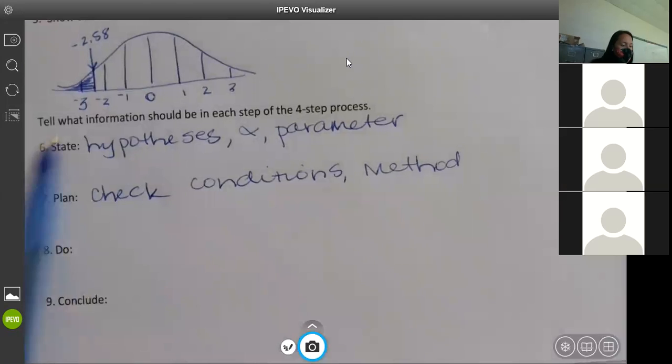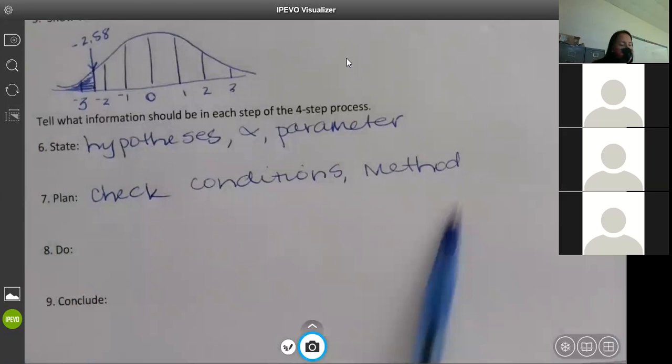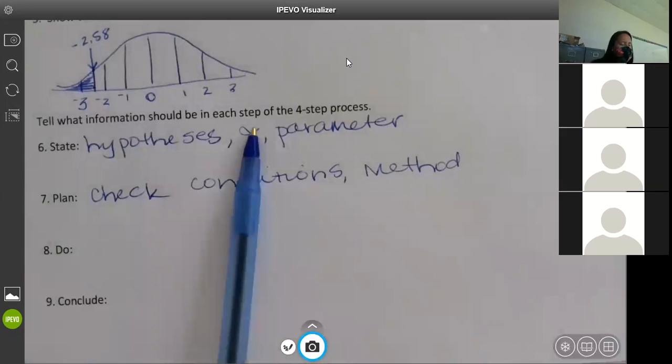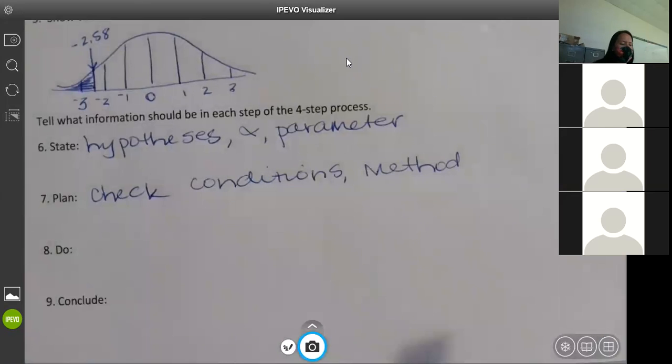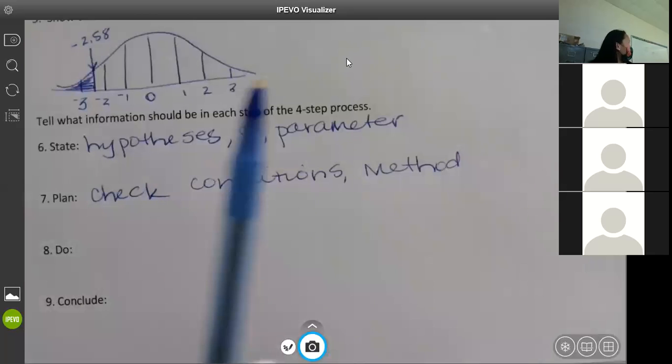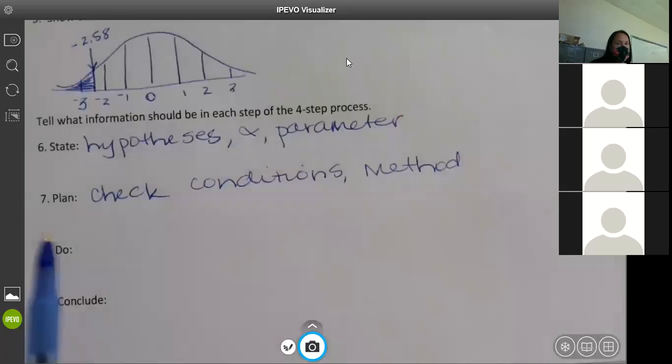So all this does is help you remember what goes where. You don't even have to write this on your paper. You just got to make sure it contains all of this. That's what I'm telling you about the alpha: as long as it's somewhere, as long as the parameter is somewhere, as long as all of this is somewhere on the paper, you're going to get the right credit. This just helps you organize it. That's all. Okay, thank you.